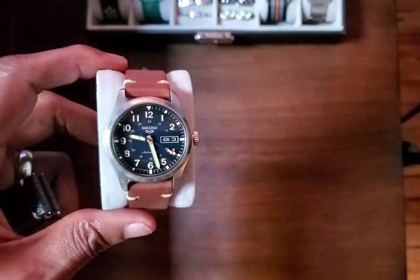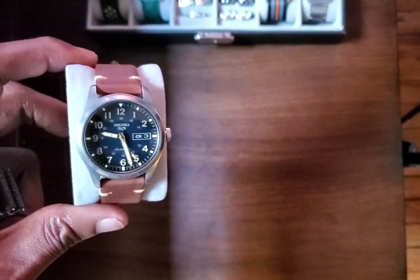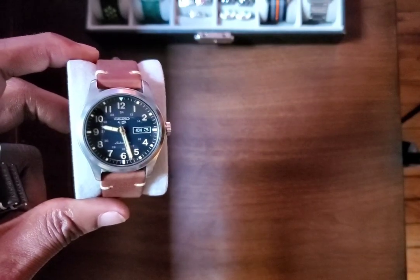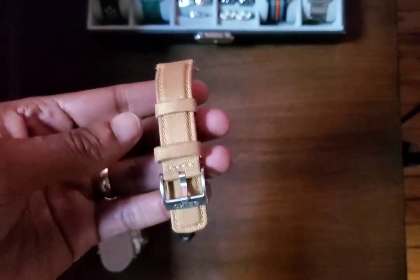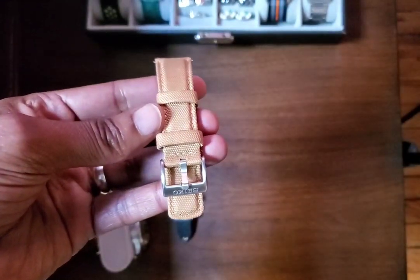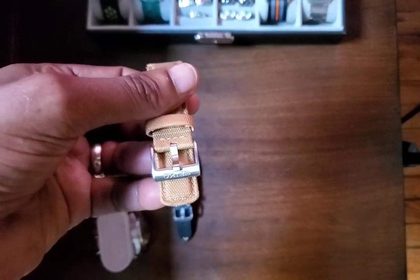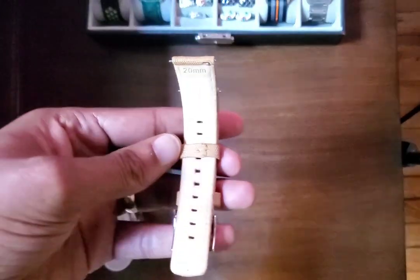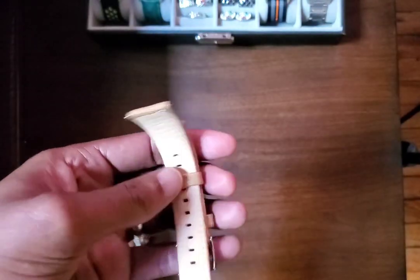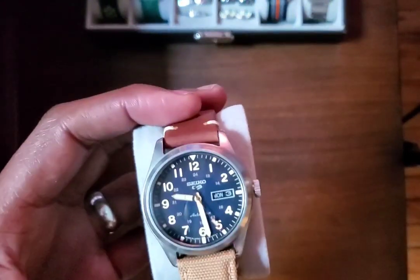Originally, when I first bought this watch, the one that I broke, I envisioned it on a tan sailcloth strap, which, let me see if I can find it. Here we go. I bought this tan strap with it, same time. And this is not a Seiko strap, but I repurposed the buckle from another one of my Seiko straps. The strap is nice. It's leather lined, sailcloth material, and it goes with the watch really well.